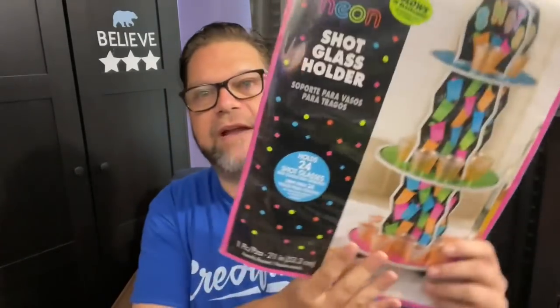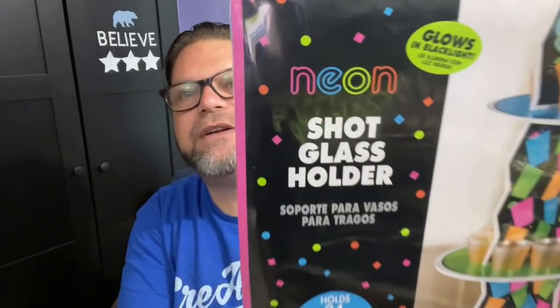This thing I found, and I had seen this at a couple different stores, and didn't really think anything of it. And then I saw a creator spray paint this white and kind of use it like a tiered tray, and I thought, oh my gosh, that's such a great idea. Then, of course, I looked at my Dollar Tree, couldn't find it, and they had it at this one. Have you guys seen these shot towers? So they're in the graduation section. Don't be doing shots if you're graduating high school.